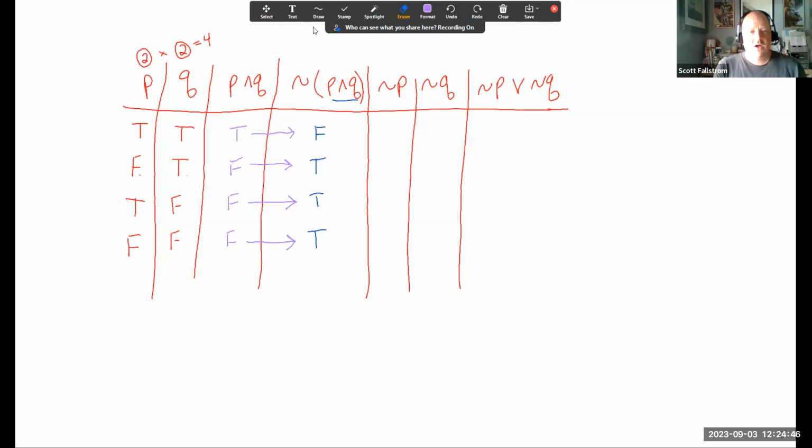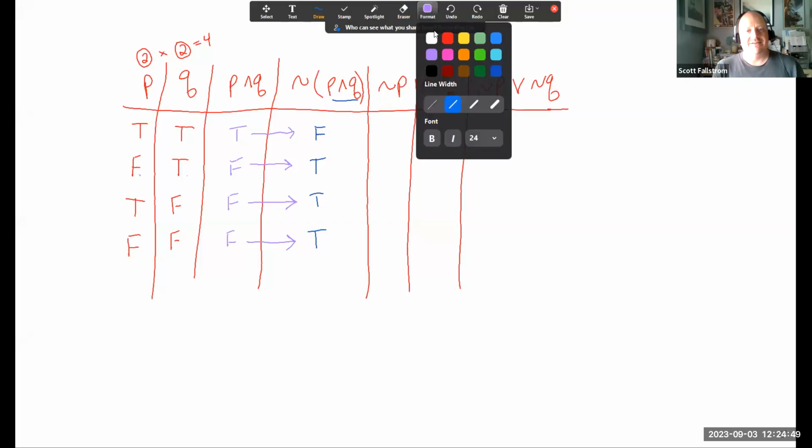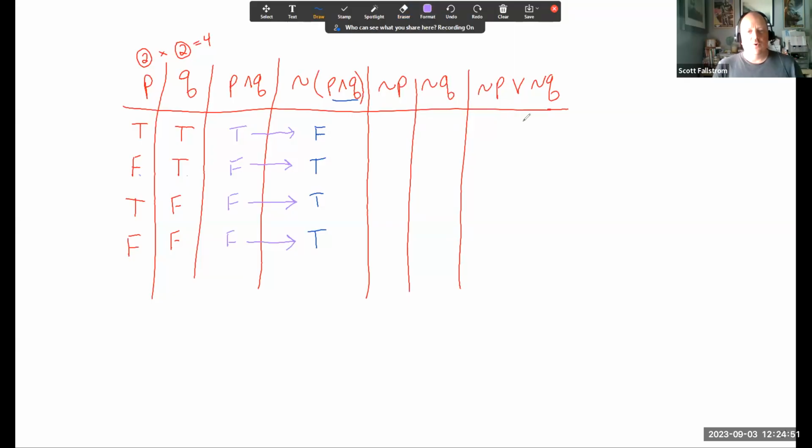There we go. All right, here we go next. Now, what I'm going to do next is you could come down to this very last column and try to do this all at once. That's up to you. An or statement, remember, at least one of them has to be true. So you could do this by looking at statement P right over here, taking the negation of it, it is false. Looking at statement Q, taking the negation of it, it's false. And then saying, okay, that's not the case. So this would be false, right?